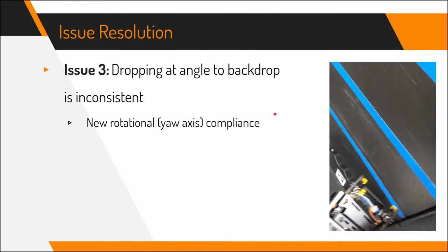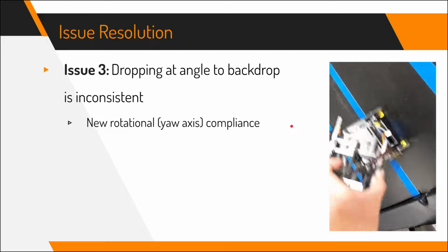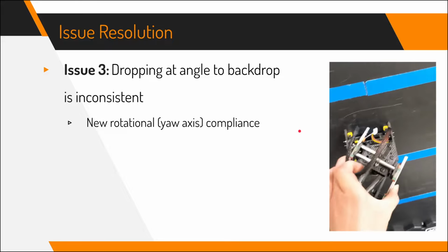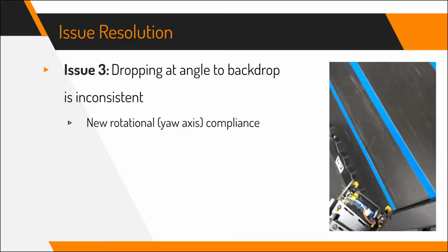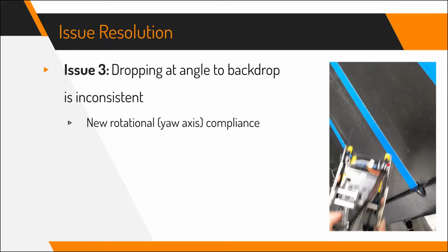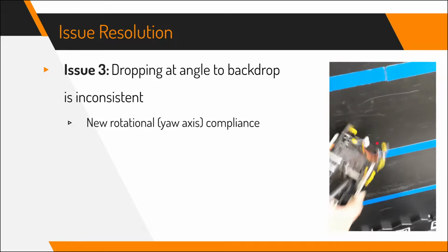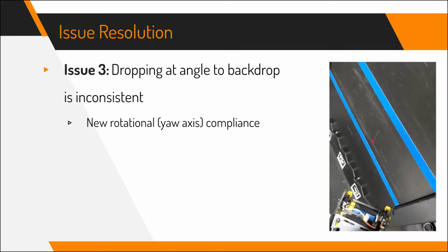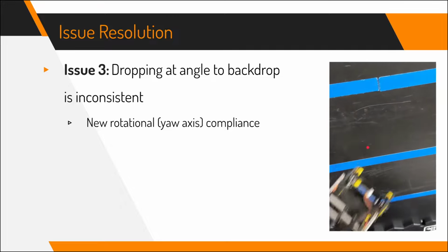This is a third issue that we wanted to resolve with V2, which is that when we dropped at an angle, even dropping at angles above 15 degrees in the original design occasionally caused some pixels to fall off of the backdrop. So this rotational compliance over here, which we covered during the Behind the Bot video, is able to let the robot drop from even like 45 degrees or something like that, because the claw itself holding the pixels will always be flat against the backdrop.